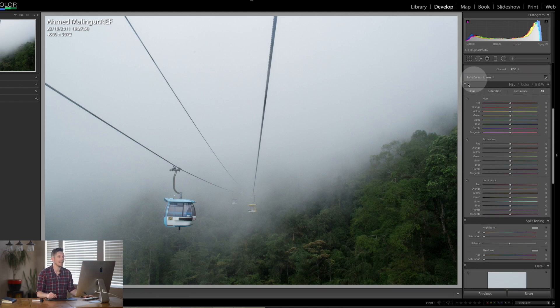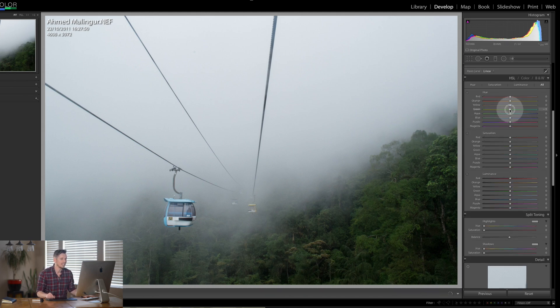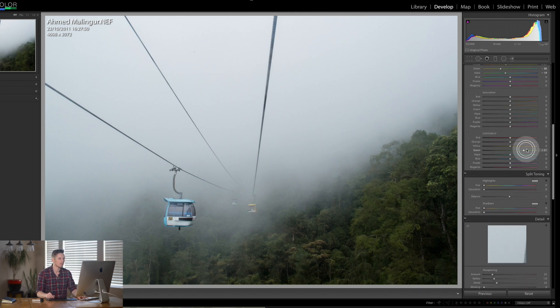So I'm going to jump straight down here into HSL because I love this jungle. But I think the green — I'd like to bring it into the yellows a little bit. The reason for doing that is I think it makes it look more jungly and mysterious as opposed to just like bright green. So let's look at the before and the after — already I love this image. We're going to add a little bit of that mystery back in though. The luminance — I'm going to boost up the greens a little bit, lift the brightness of the trees, and add it in the yellows too. That's looking wonderful.